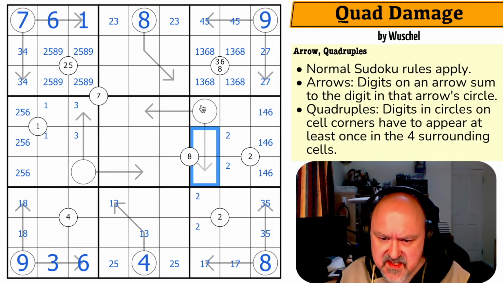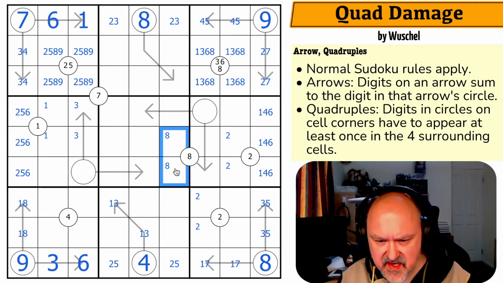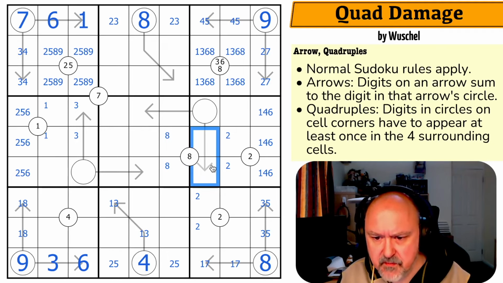The minimum this is 3, 5. Yeah, I can't put a 1 on this arrow anymore. So the 8 is over here. But the minimum here, without being 1, 2, or 4, is 3, 5. There must be a 3 on it, because otherwise it's 5, 7, and that doesn't work. So this is either 3, 5. It can't be 3, 6. The 6 is over here. This is 3, 5. Absolute minimums.